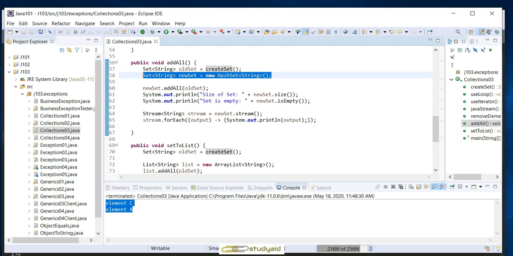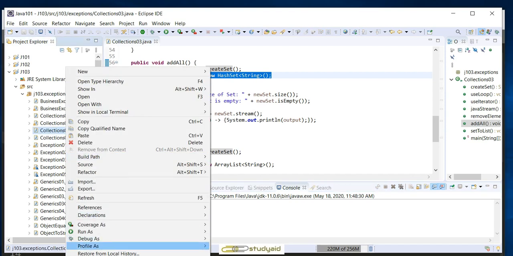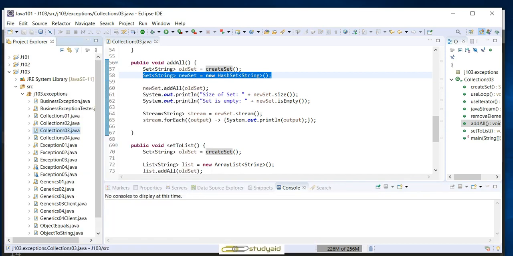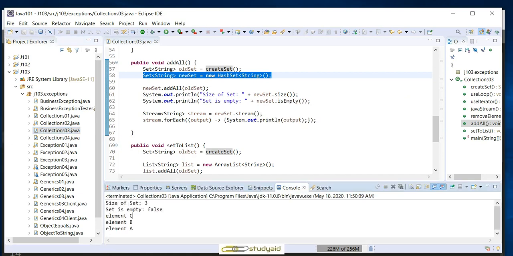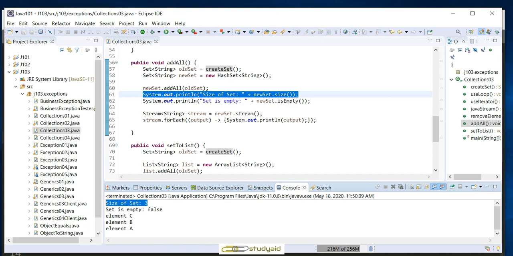Okay, so now let's run it. And you can see that the size of set is 3. Size of set is 3 because we have used the addAll method to copy all the elements from the old set to the new set, and the new set size is now 3.